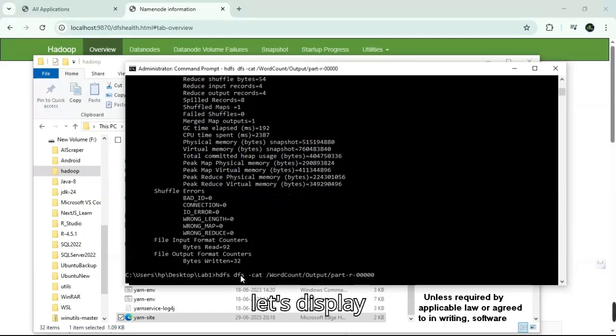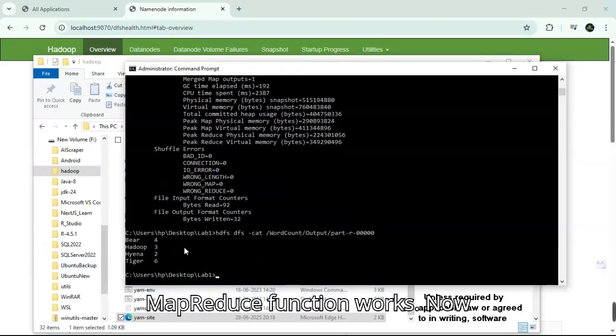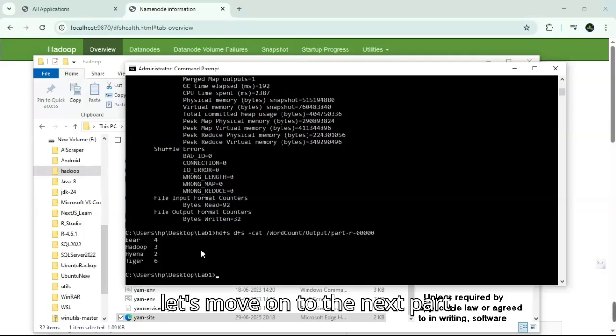Now let's display. And that's it. That's how the MapReduce function works. Now let's move on to the next part.